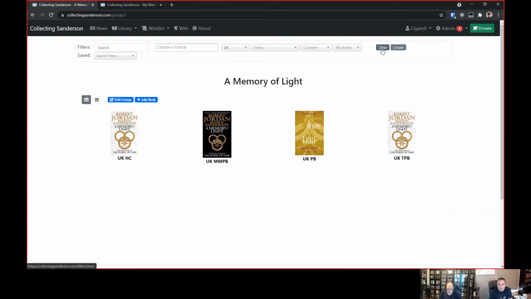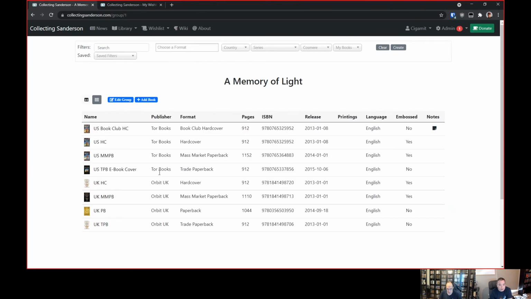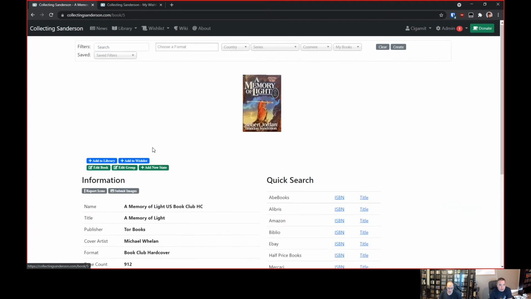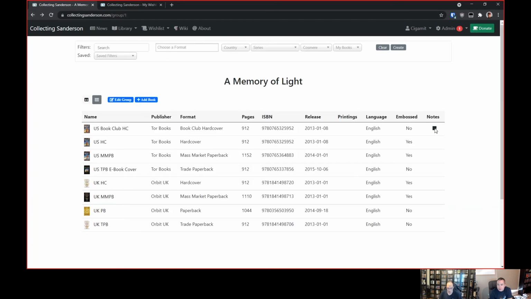We do have a data view on this too. I kind of just alluded to it. Let me clear my filters and go back. We have the ability to swap, instead of seeing the cover images here, if I want to just compare all the different books, I can do that. It shows you pages and a lot of the information. And even here I can mouse over and see those notes that we had on the other page. This one has notes at the bottom, and because of that, if I mouse over it, I actually see them. Very handy to see all the different types of books for that group in one view with the actual information. The one thing I need to add back in is the printing. Since we changed how printings work, apparently I missed this page.